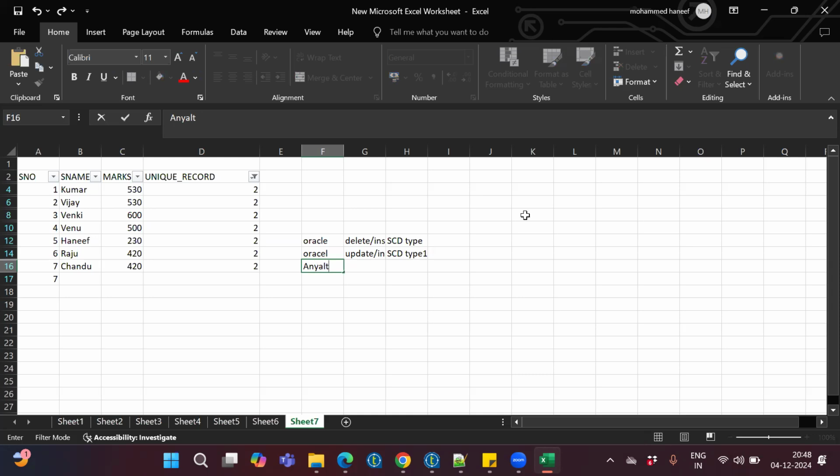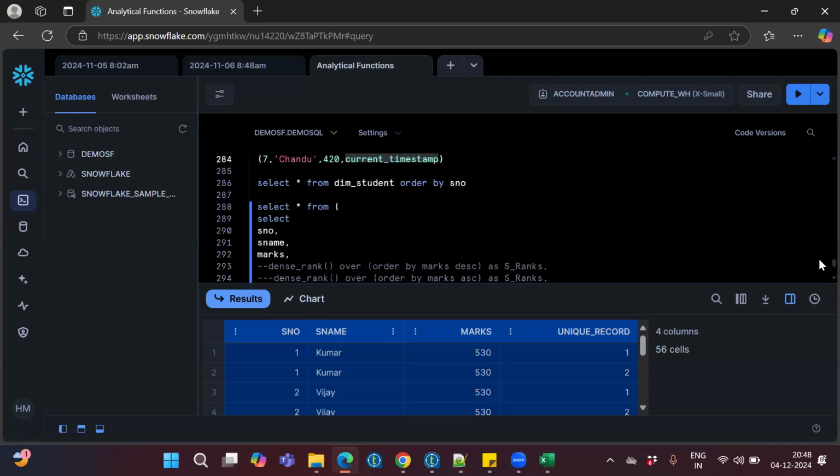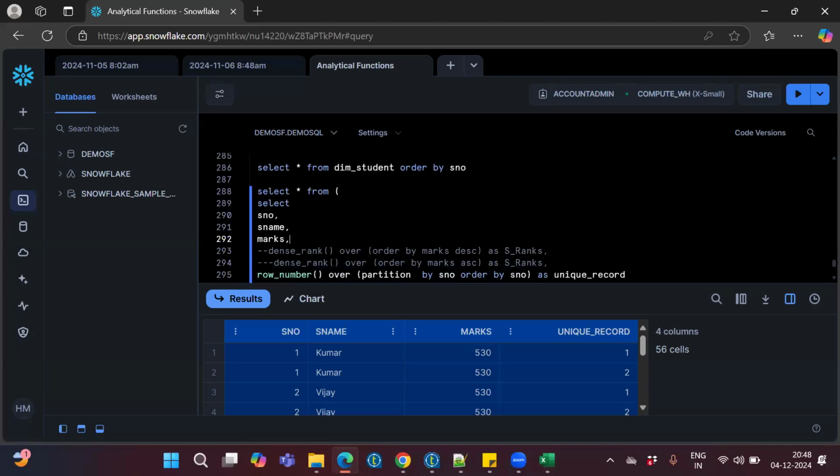How? Because whenever you insert the data, you need to insert the data based on the current timestamp. So I will show you here. We have taken the current timestamp also here, right? Now you see, I'll show you. In the same query, I'll take the current timestamp. Okay. Now I will rerun again. Just check for the older record. Okay. I'll take this current timestamp.